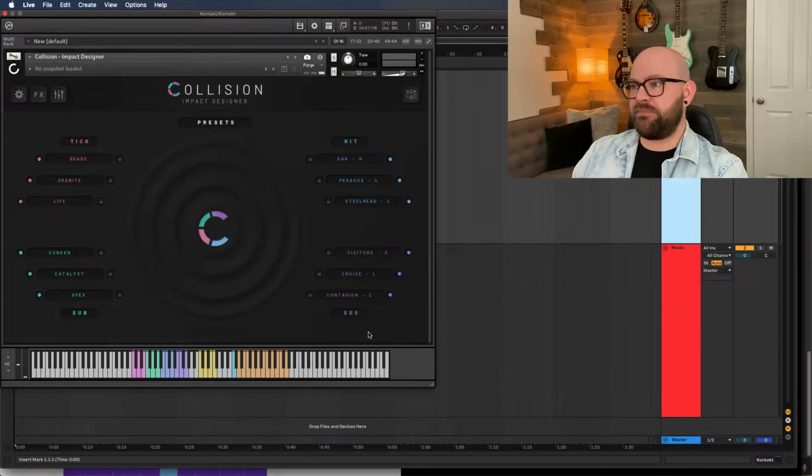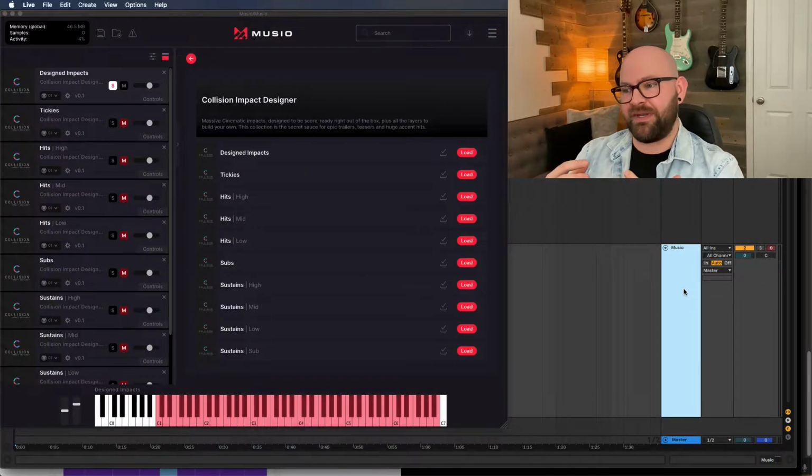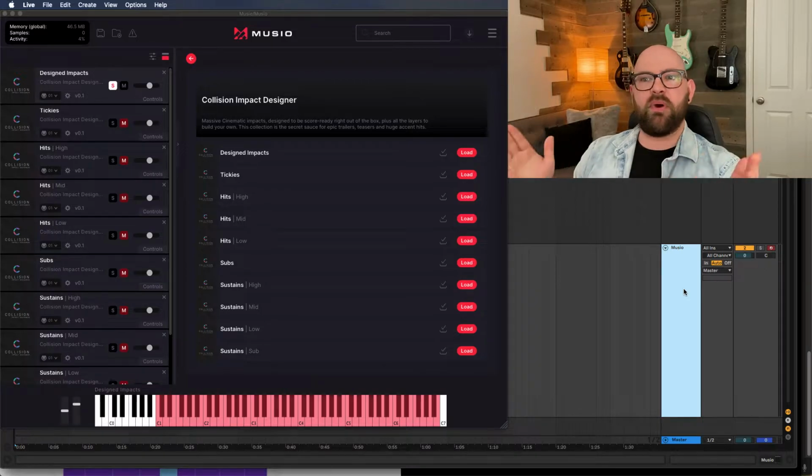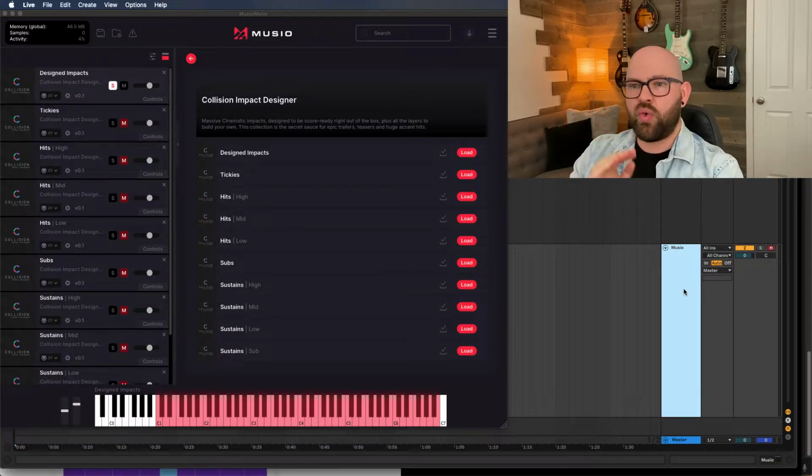On the other side, we've got Musio. And Musio, in fact, I thought this was going to be more of a light version when I put it together, but it's just totally different, and I think I'm going to use both of these libraries in tandem. They're freaking phenomenal together, and Musio is just a more streamlined, quick load, ready to go version of those same features and of those same sounds.